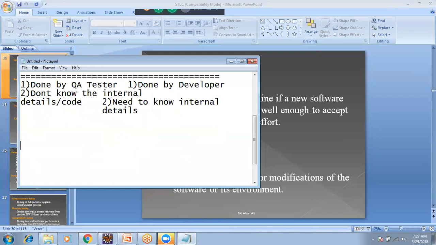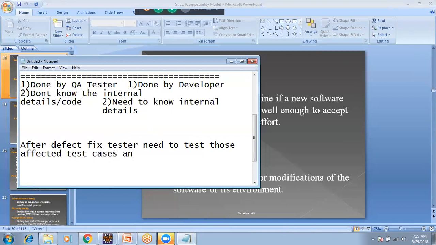After the defect fix, the tester needs to test those affected test cases, and also some high-level tests. This is called sanity.